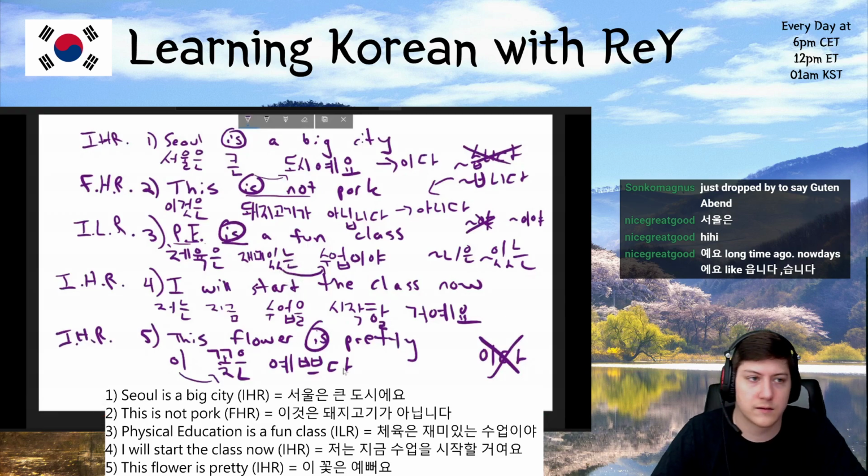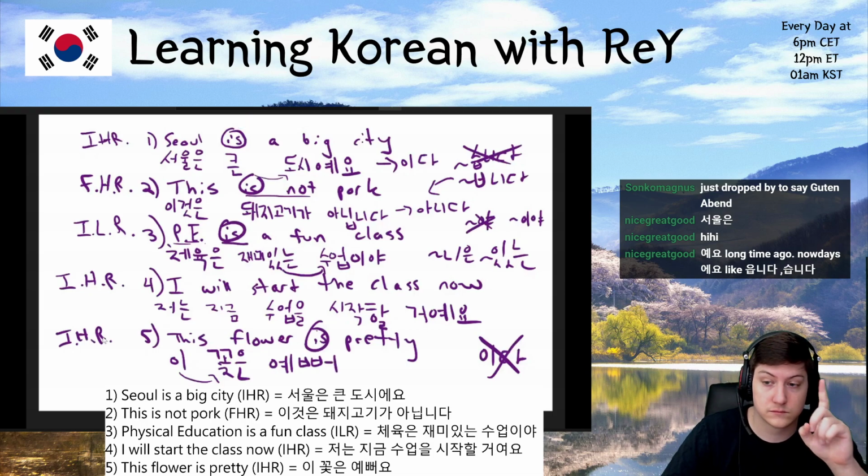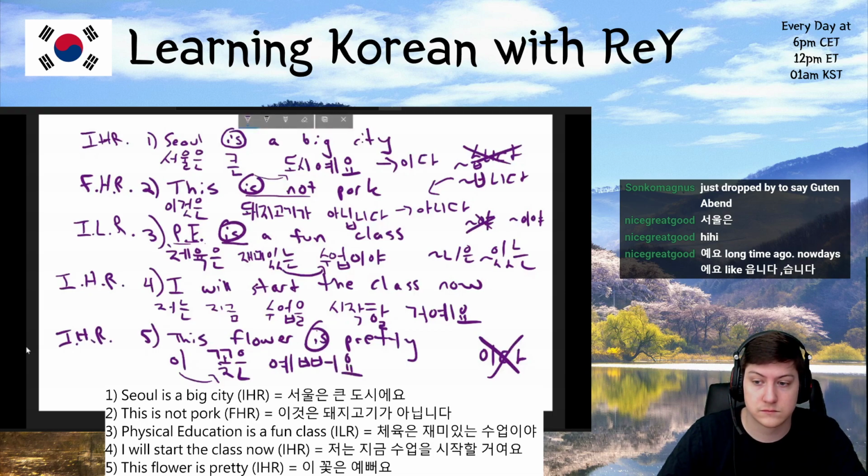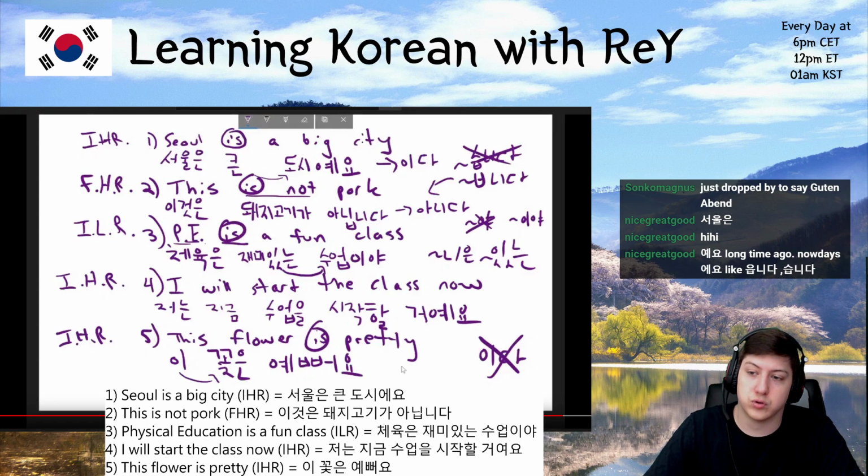Okay. Form of the adjective, and if I want to conjugate it using the informal high respect form, we learned about the irregulars in lesson 7, so you'd want to add this to it. This sentence would read 이 꽃은 예뻐요. Oh, it's correct. I actually did it correctly. Wow, nice. Whew, that's good. That's very good.